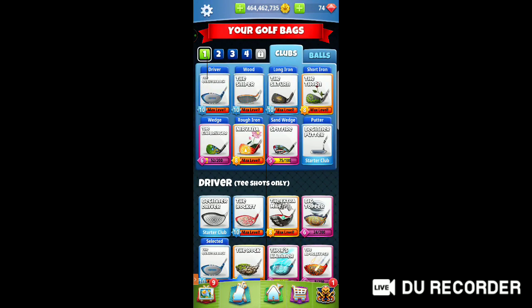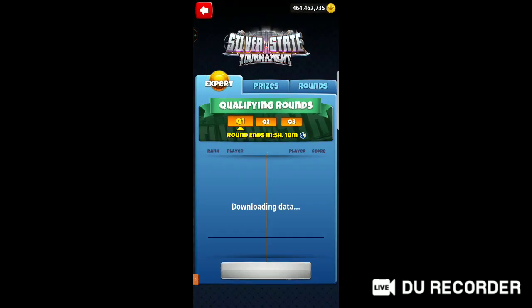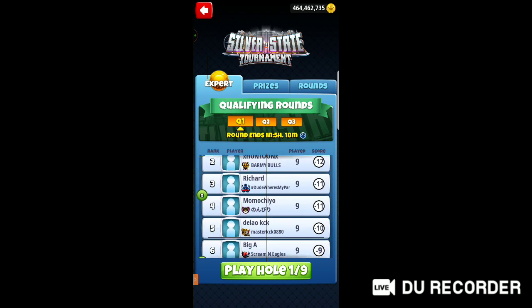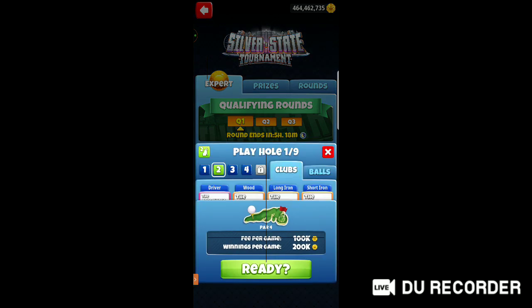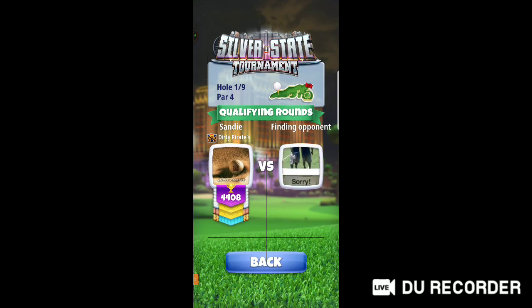My bags that I have for par 3s, my normal bag, and this one with the big topper for a couple of the holes. And this one's going expert. Score beats 12 right now, so all right. Now I'm all out of Zerks.